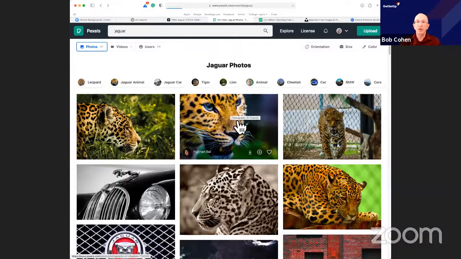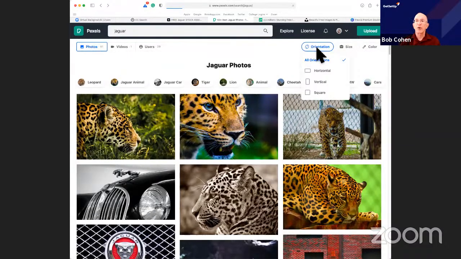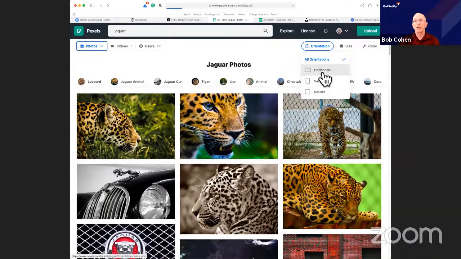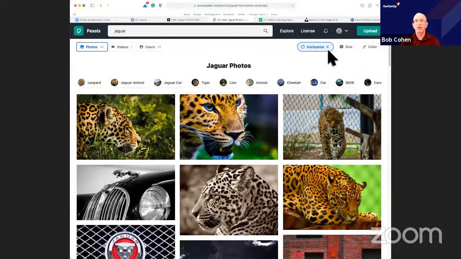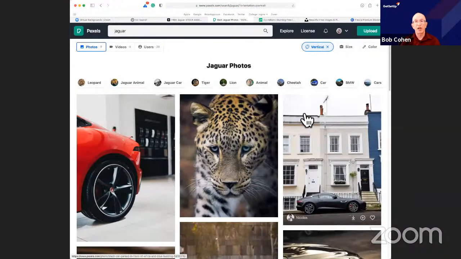Now, I can look for things a little bit more focused too. If I want to find ones that are oriented horizontally, meaning wider than they are tall, I can just select for horizontal. Or if I want more of a vertical one, because a horizontal one would work well for, say, a Zoom background on a desktop or a slide.